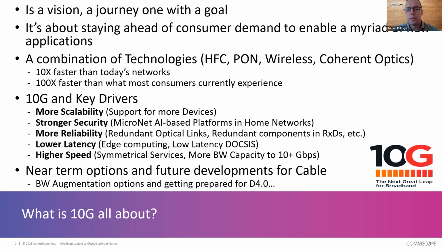The first one is really all about more scalability. Everyone knows that the number of devices within the home that consume broadband connectivity is continuing to grow. That is obviously continuing going forward, and we see that not change, as expected. So we need to build the networks, also the networks within the home, that will be able to sustain and support that going forward.